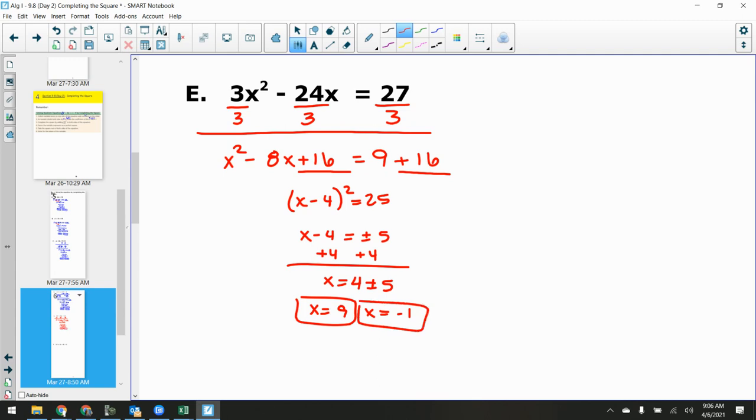See, once we get to a point, it starts to look very similar to what we were doing yesterday. Why is that the case? Well, because we kept doing steps 3 and on yesterday. So every time it's going to get to something that looks familiar. You just got to get it to that thing that looks familiar. Let's try the next one.